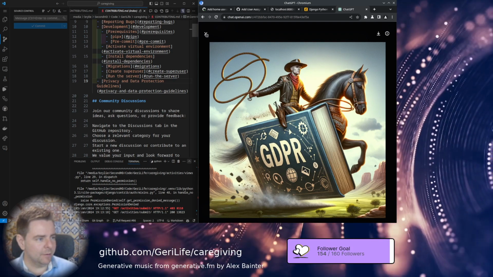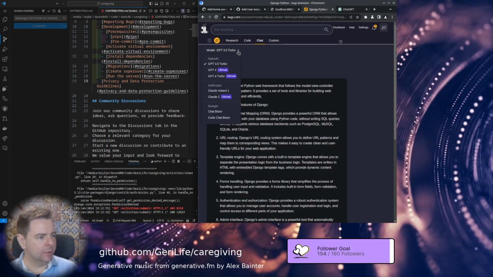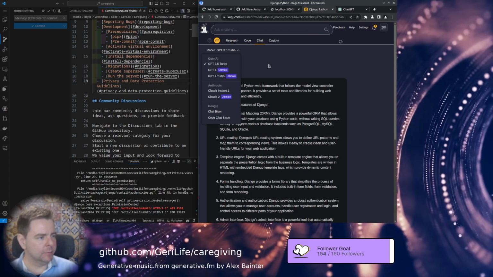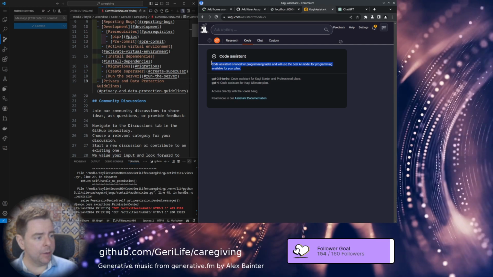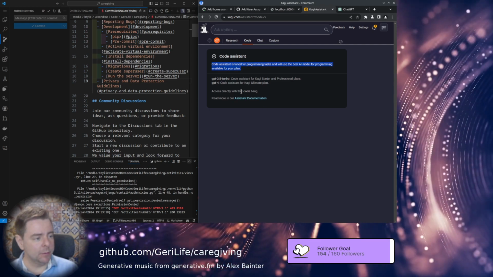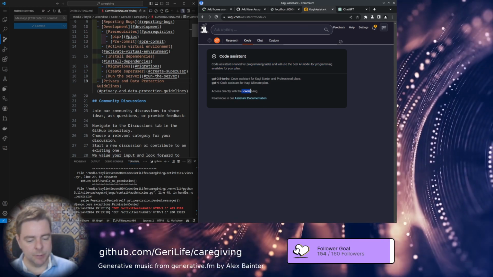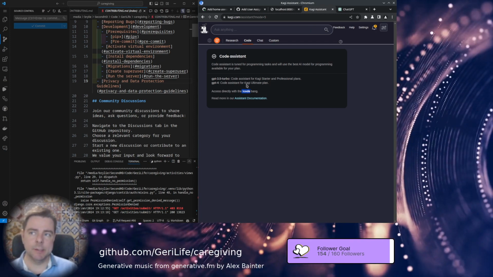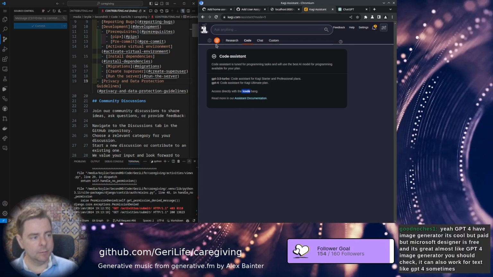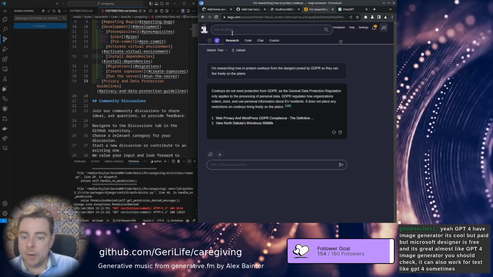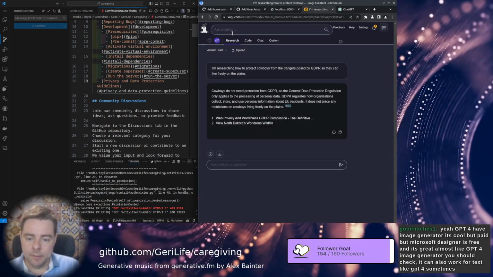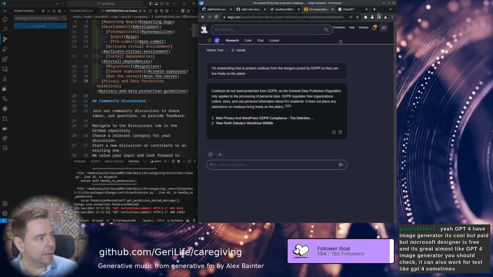Very good. Now Kagi won't be able to do the image generation, but they can help with code, AI pair programming. So this could be a good one. And the subscription is actually cheaper than ChatGPT. You get the search, you get the multiple assistants. It'll help you do research. Image generator is cool. Microsoft Designer. Okay, it has a good one there too. Yeah, let me check that out.